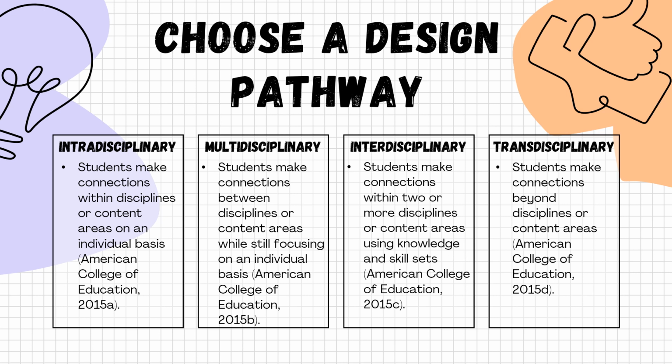The 4 pathways that we will discuss according to the American College of Education are interdisciplinary, which allows students to make connections within disciplines on an individual content basis, multidisciplinary, which is a pathway that students can make connections between disciplines while content areas are still on an individual basis, interdisciplinary, which is the connection between 2 or more disciplines or content areas, and transdisciplinary, which extends learning beyond disciplines and content areas.